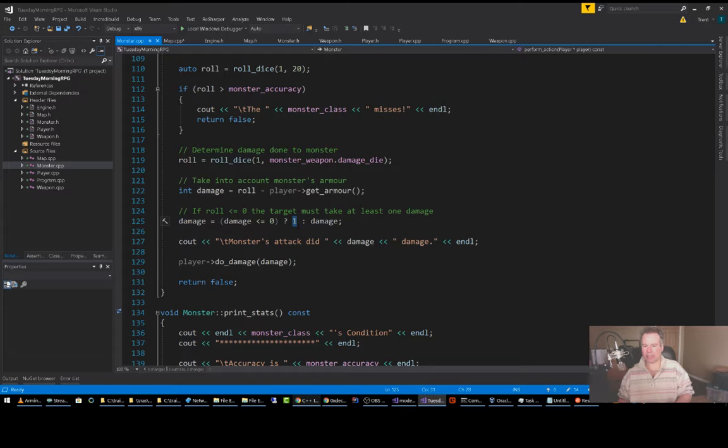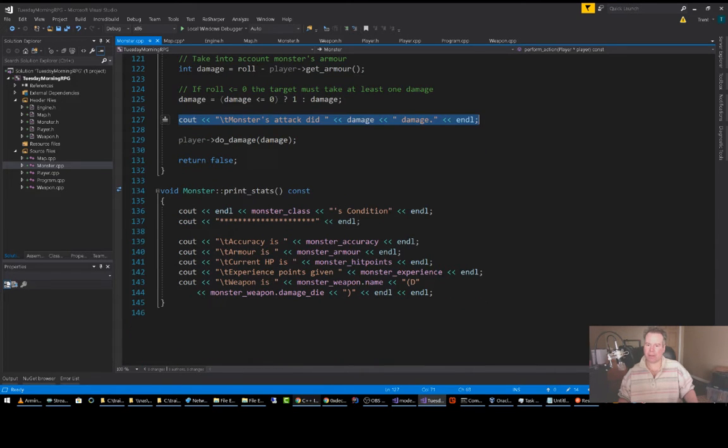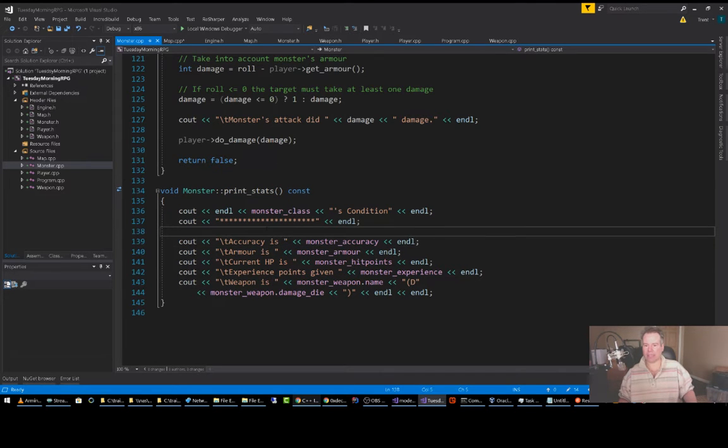You always do at least 1 damage, even if that armor rating reduced the damage to 0 or lower. Or we do the full damage. And then we apply that damage to the player. And you'll see a lot of cout statements we've just sprinkled in everywhere so that all of this stuff gets printed out. Finally, print stats for the monster just prints out who the monster is and what type of ratings he has.